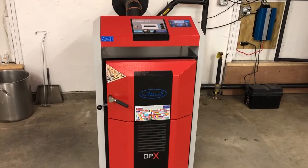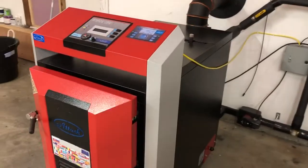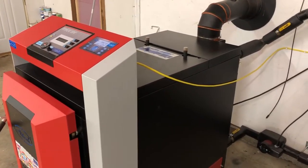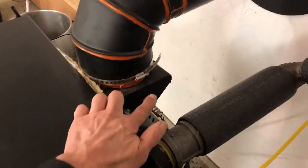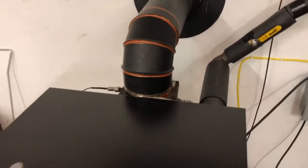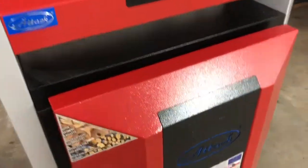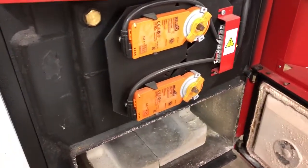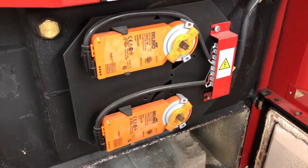That equates to about 153,000 BTU per hour in US rating. This is a lambda control boiler, which means it has an oxygen sensor to monitor exhaust gases — that's the oxygen sensor in the exhaust stream. We also monitor the exhaust temperature with that probe there. The lambda feature means more computer control and automatic adjustment; the primary and secondary air inlets are motorized and controlled by the computer and the oxygen content of the exhaust.